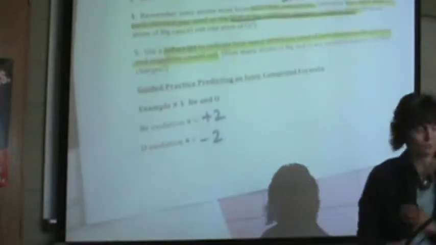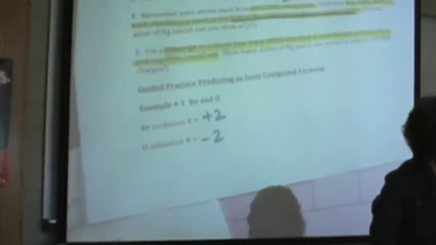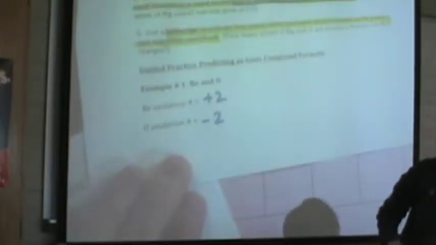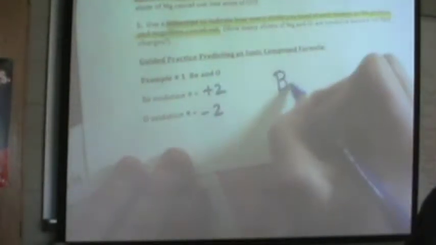This is weird. It will get better and it will get easier, but it's just strange to begin with. Let's go to beryllium and oxygen. Find beryllium on your oxidation chart. It's an alkaline earth metal. What's its superscript or its oxidation number? +2. Can you find oxygen? What is its oxidation number? -2. So Gavin, did you catch who goes first, beryllium or oxygen? The cation. The cation, exactly, which is? Beryllium. You bet. So it's going to be Be and then O.